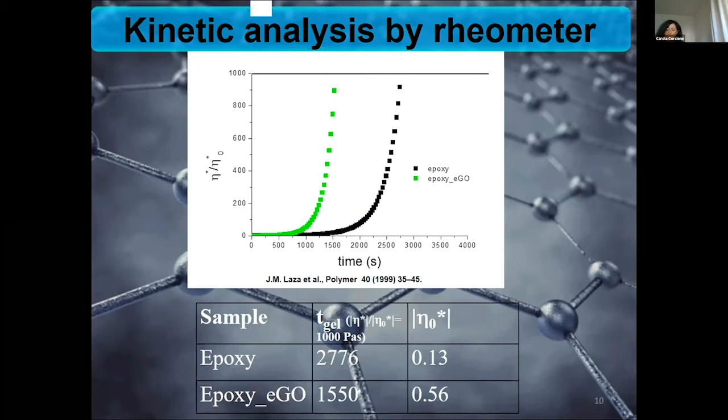So as you can see, we obtained also in this case, with a different technique, a very important result and a similar trend to that we also obtained by DSC. And I also want to underline that a similar trend would also be obtained adopting the different criteria that I illustrated before. So this result can be again rationalized by the strong catalytic effect of nanofillers based on graphite oxide on the epoxy ring opening reaction.